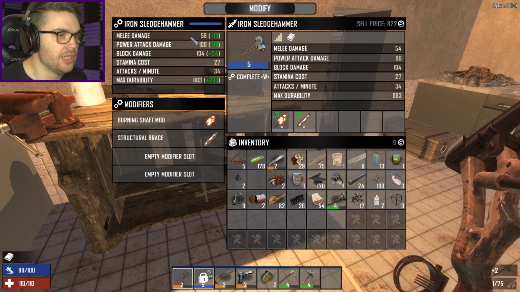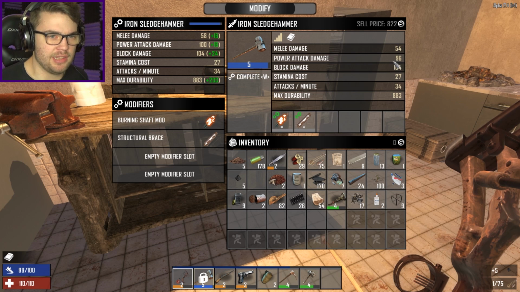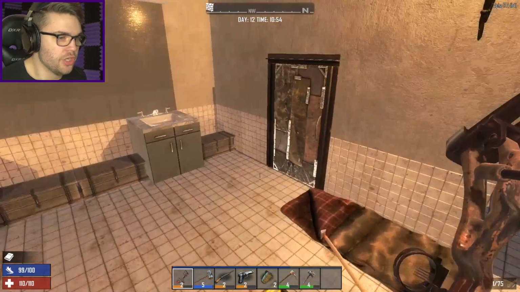So you're now doing... Oh, 58 melee damage. That is a good time. Power attack damage does 100. I don't know why there's two different numbers on both sides here, which is all very confusing, but whatever. More max durability as well, so it should last me a little bit longer before it needs repairs. That is a good time.